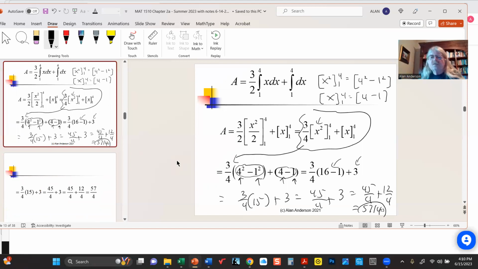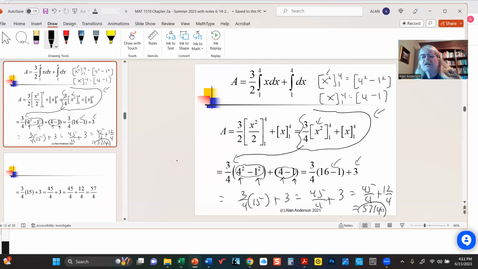Okay, so this is where we left off right here. So this is what we're about to solve for. Now, by the way, I just want to quickly remind you what this notation means. When we have a box like this, x squared with a range of values, what this is telling us to do is calculate whatever this function is, or evaluate it when x equals 4, and then do the same thing for 1 and then subtract.